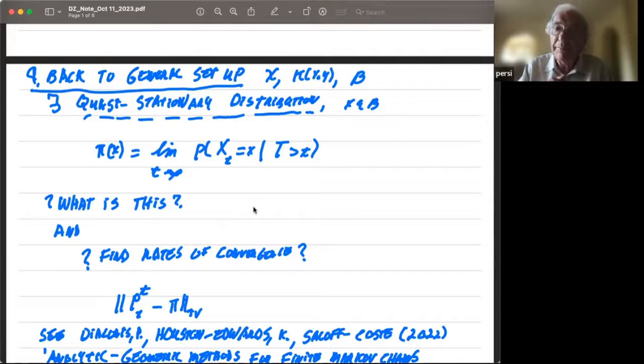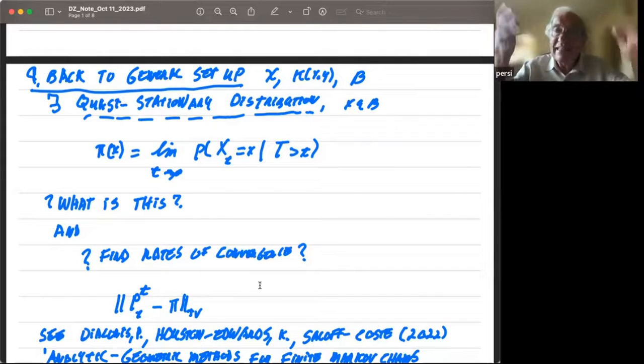Now, I have spent much of my career on non-absorbing chains that keep going forever. How long do you have to shuffle a deck of cards to mix it up? And a few years ago, it hit me like a bolt from the blue. Wait a second, there are absorbing Markov chains. We all die. You stop when you hit the boundary. You can ask the question, what about rates of convergence to quasi-stationarity? Suppose the chain has been going for a long time. This is a limit theorem, right? So what are the asymptotics in this limit theorem? Take the total variation distance between these two measures or any other distance and try to get your hands on it.